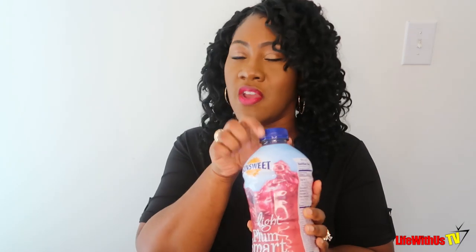Tip number two, let me go ahead and tell you what does work. This is from the grocery store — Plum Smart Juice. This juice right here is going to loosen everything up after that anesthesia has clogged everything up. This is very good. When I tell you it was a lifesaver for getting things to flow — buying that with some grapes. I had green grapes and those two together, I was having my bowel movements within day two.